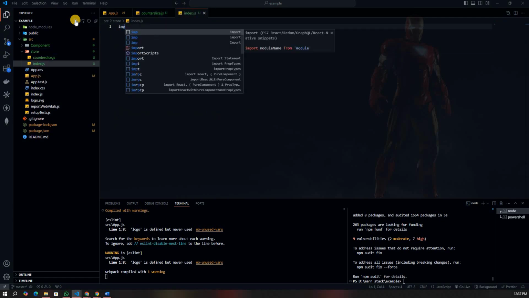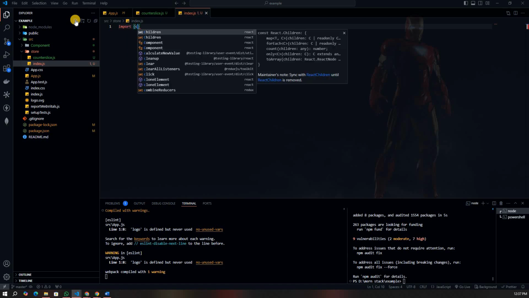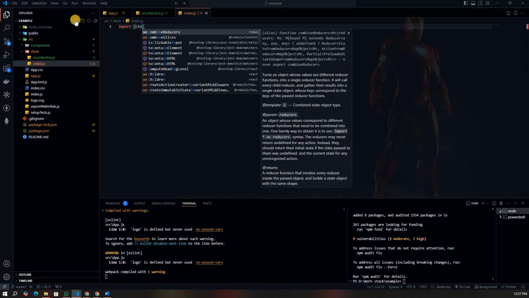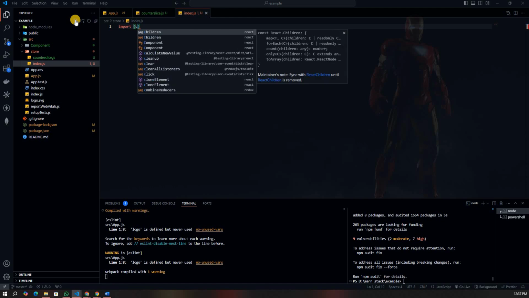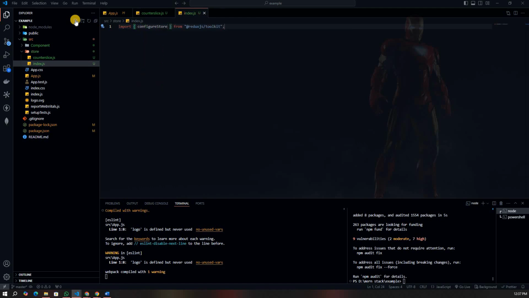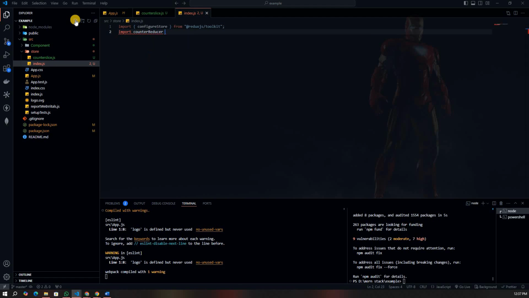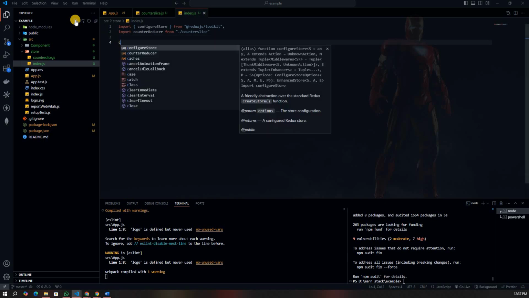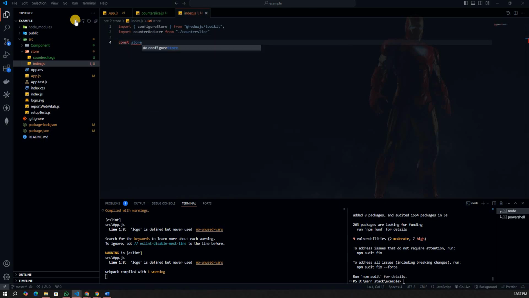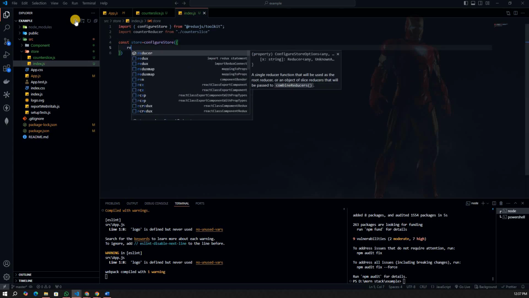We'll have import configureStore, and after that we'll import counterReducer from ./counterSlice, which we have exported right now. const store as configureStore, and inside that we'll have reducer.